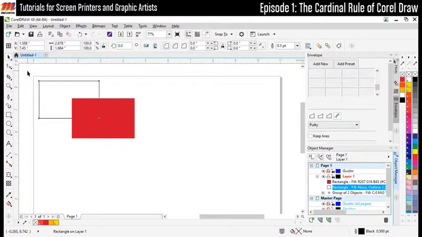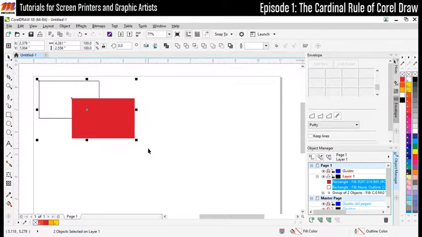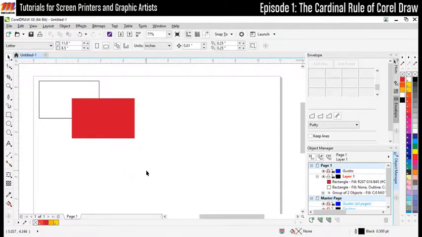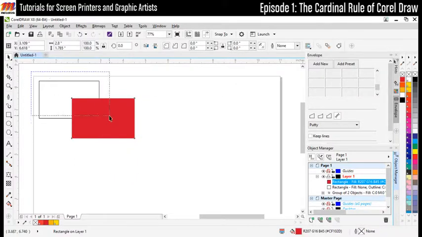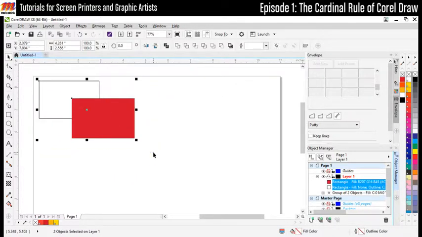So I can click outside and drag, but I need to make sure that I select the whole thing. This can come in quite handy if I wanted to select only part of an object. There are other ways, but anyway, okay, now I'm going to make a copy of this.